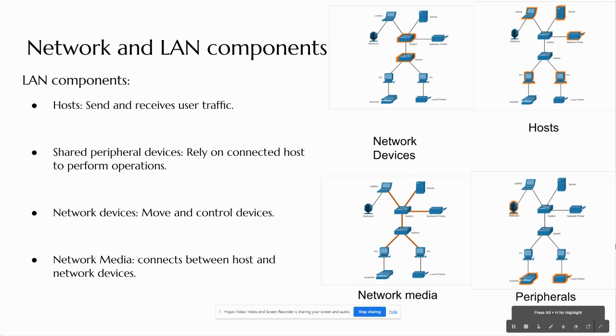Network devices connect with other devices, mainly hosts. They move and control network traffic. Examples include hubs, switches, and routers. They're referred to as intermediate devices because they're usually located in the path that messages take between a source and destination hosts. They can determine which path a particular message is going to take through the network, and they can monitor the speed and throughput as messages travel across the media.